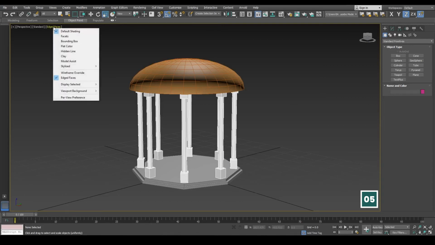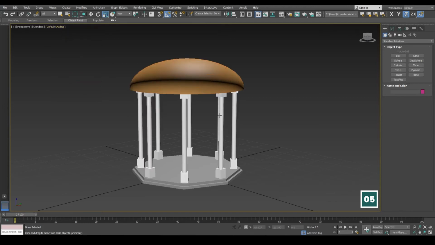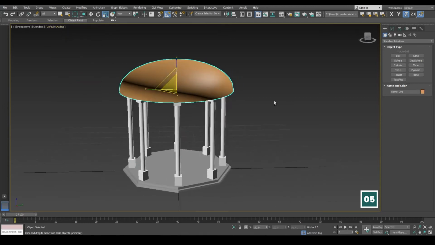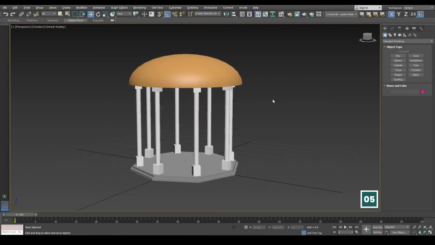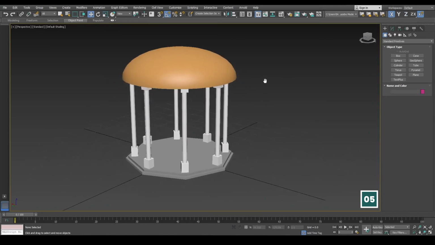Go to the edge faces and turn off the edge faces. Now you will see the object with no lines and simple plain color by itself.